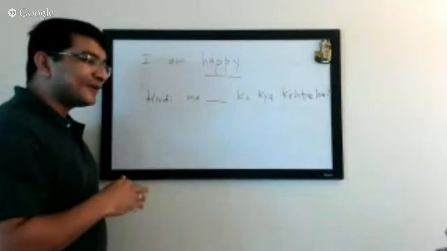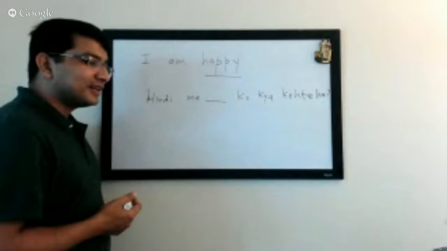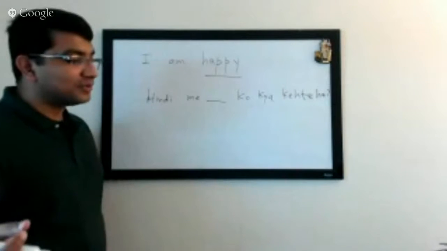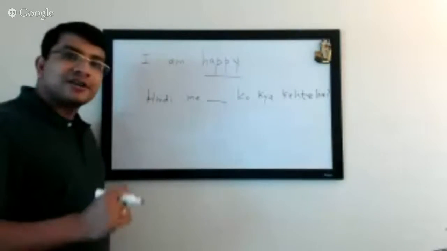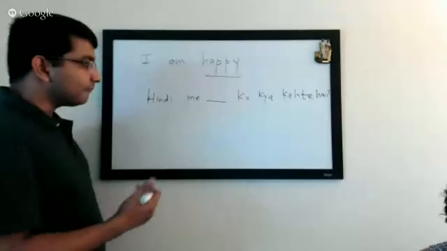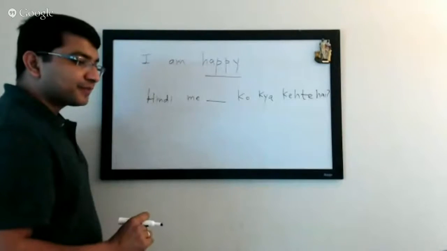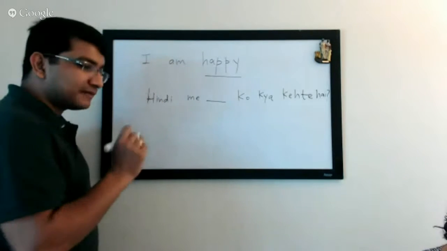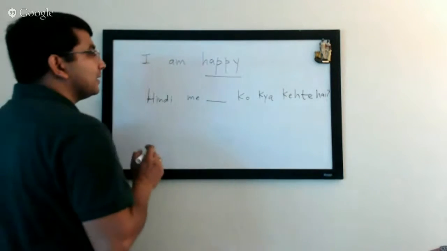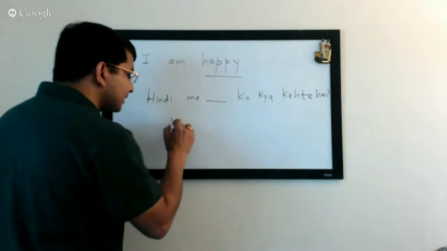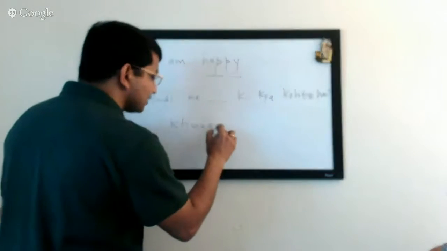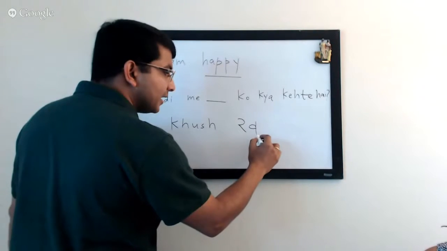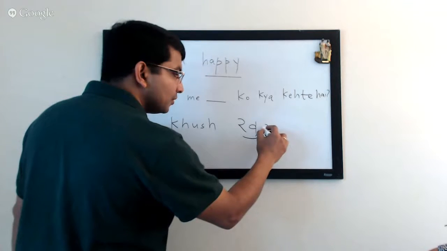I didn't really get into the detail of the meaning you're trying to ask. Is it an adjective form, a noun form, or a verb? It was always simple. Gradually, as we dig deeper, you can ask even further questions, so that the speaker you're talking to will give you a more specific word for it. In this case, you can say Hindi में happy को खुश कहते हैं, and the way you say it, you have kha, and then u, and then sh.